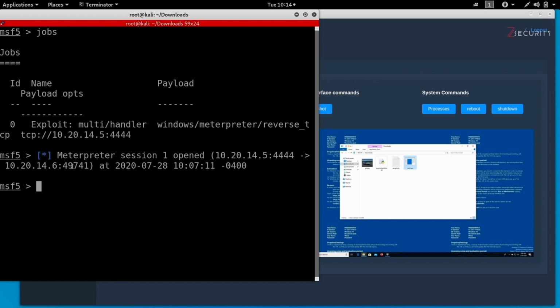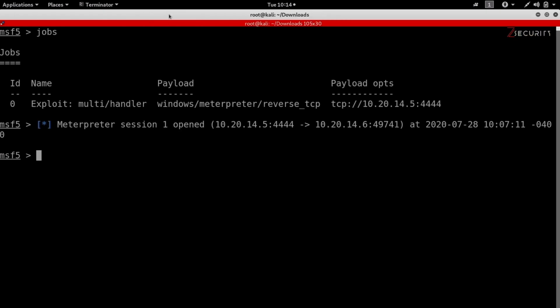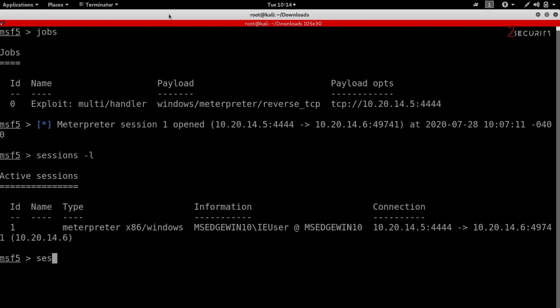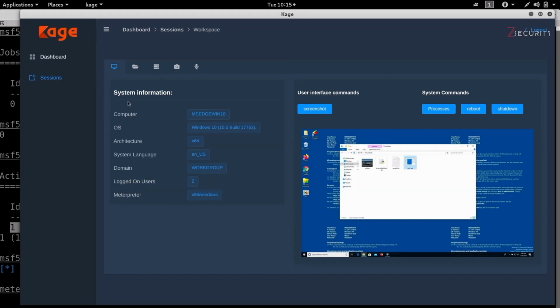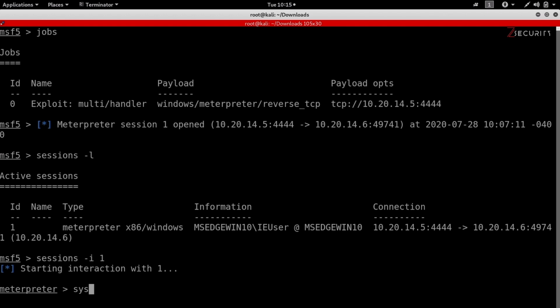All we have to do in our command prompt is simply run the exact same commands that we are used to using to communicate with the meterpreter. First of all, we can do sessions -l to list all of the sessions, and sessions -i to communicate with the session that we want, and we want to communicate with session 1. Right now we're inside the same system. You've seen that we already have the system information in here, and if we wanted to get it using the command prompt, we can do sysinfo.